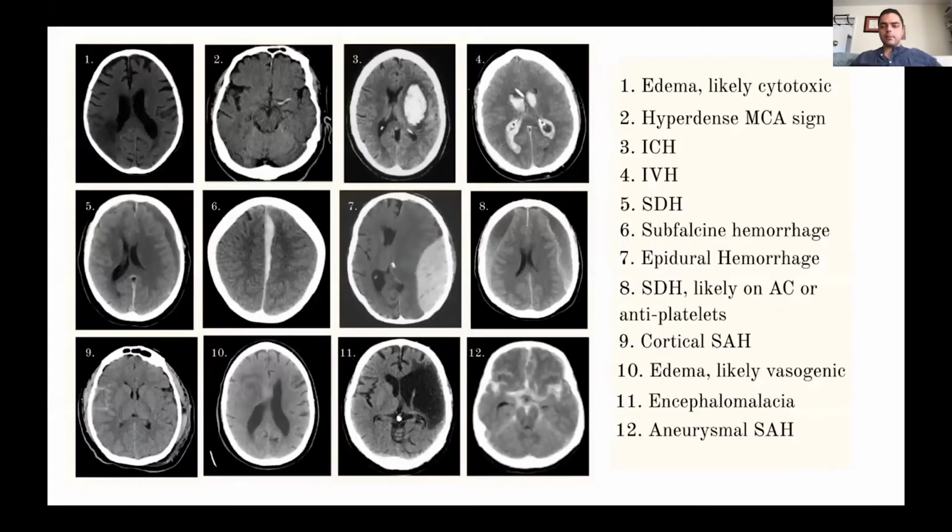If we had more time and we weren't in a virtual setting, I would go through and quiz you on these, on a wide variety of pathologies you may see on CT. I'm going to quickly go through it. And when I get a CT scan or an MRI, I always have a very systematic way of looking through it. I start from the top of the brain all the way down, and I'm quickly looking through for any major pathologies. And then the things you're looking at is, how do the lobes of the brain appear?